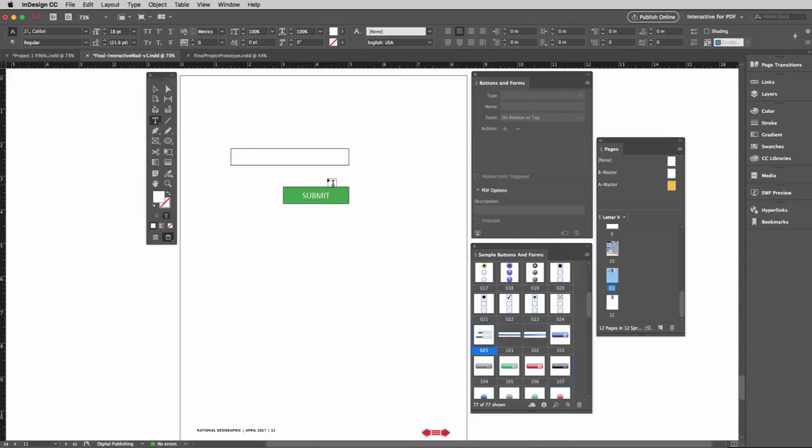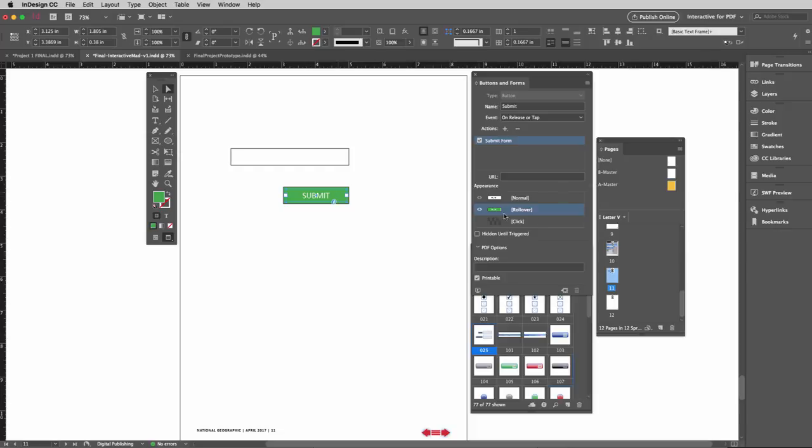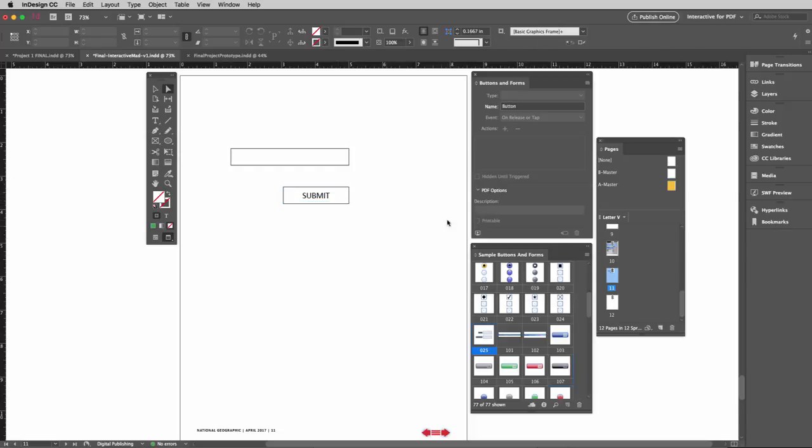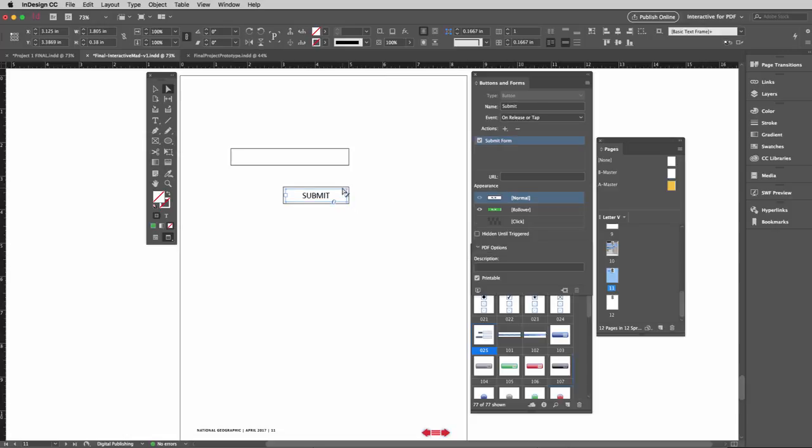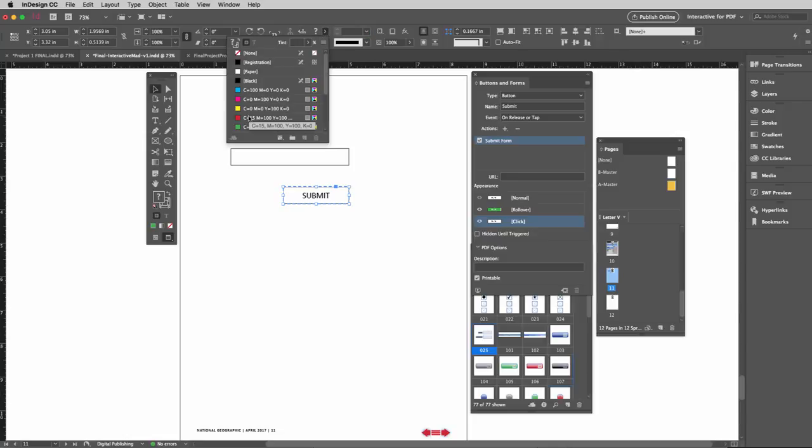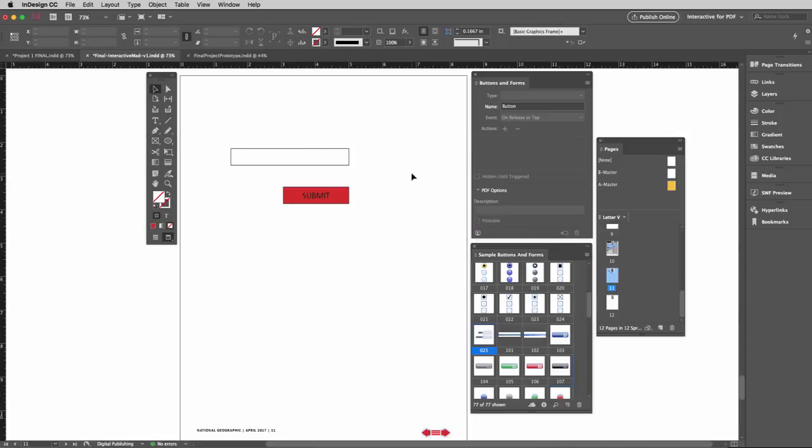So we are still on the rollover state. If we click here, that's the normal state. There's the rollover state. And then we can add a click state too. Let's do that. I'm going to make that just red, let's just go with that.